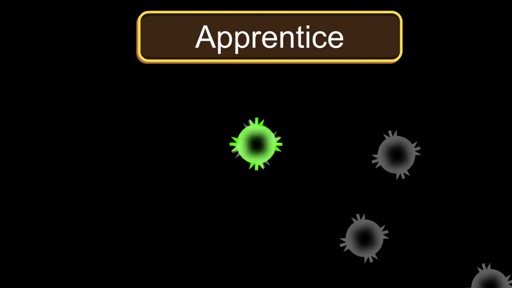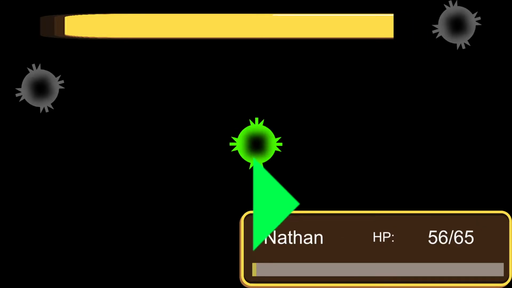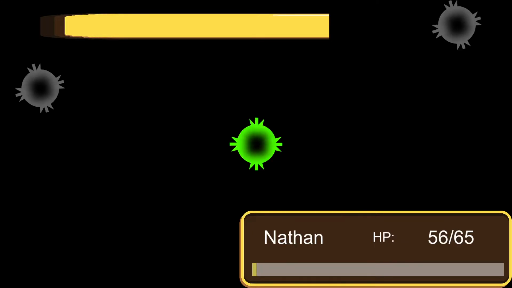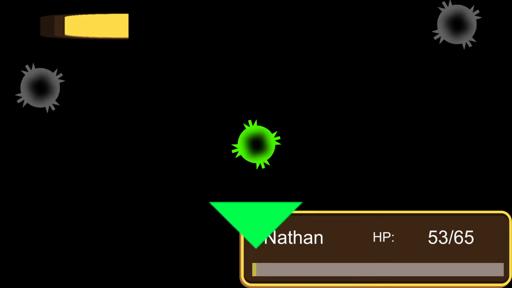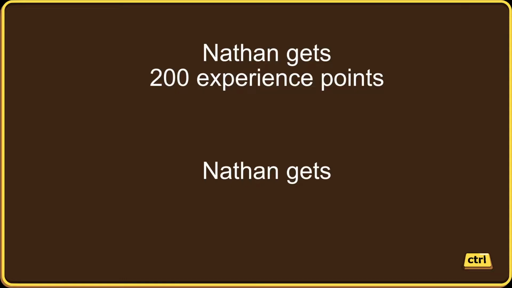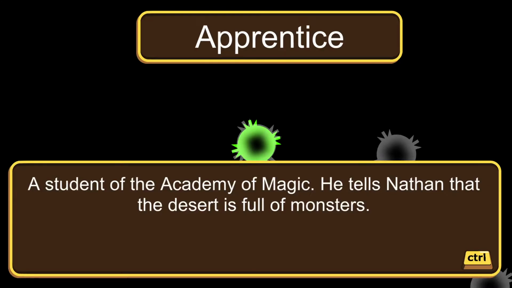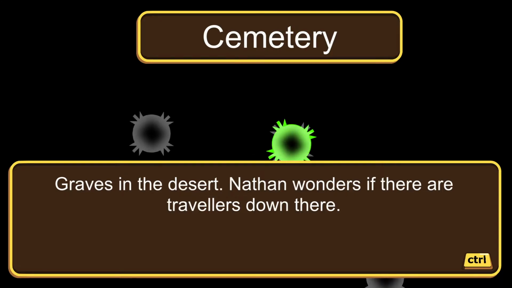Upper Cemetery. Cultist. Nathan gains experience points. Press control. Apprentice, a student of the cemetery. Graves in the desert. Nathan wonders if there are travelers down there.